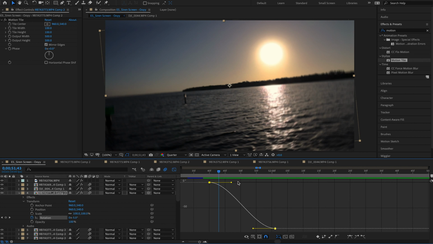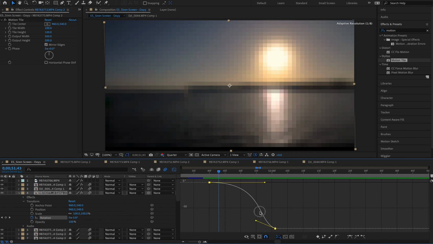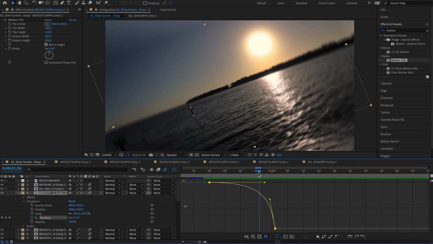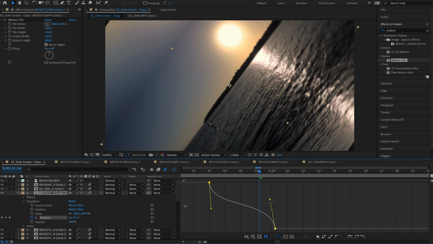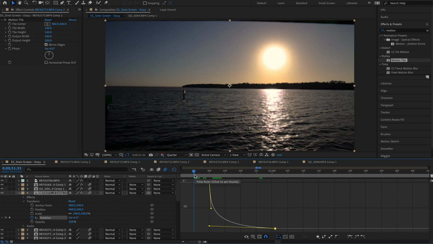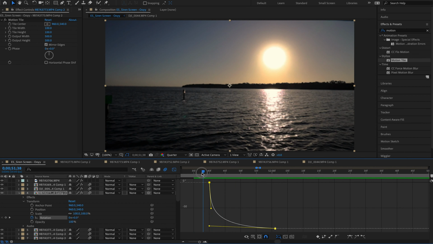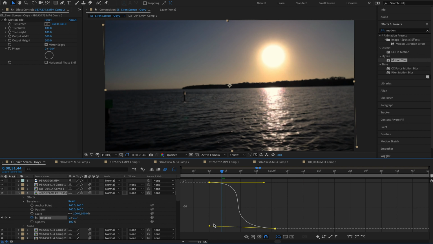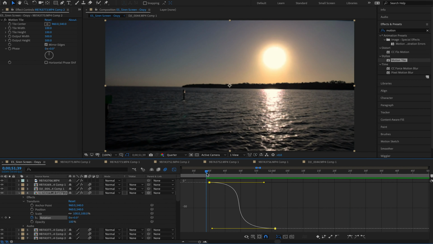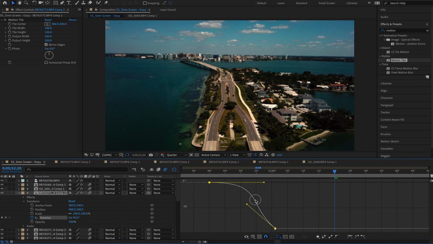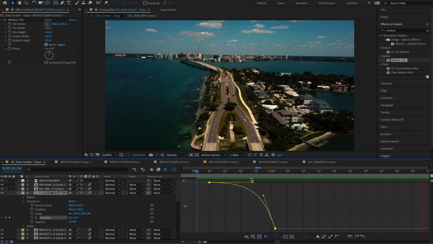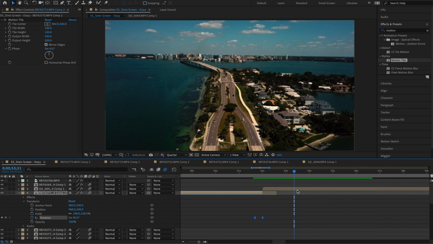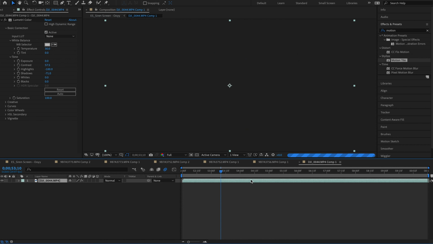Go over to the graph editor and then drag these little lines that control the speed of the transition keyframes, and you can do it however you want. You can drag them like this, so right before the transition it'll look like this. You just drop it straight down, which is a cool looking transition. You can do a lot of cool stuff with that, or you can have it just drop in the middle, where it will be really quick, like that, and then move like that. But in this case, we want it to drop towards the end. Just adjust it however you want, be creative. Beautiful, looks like that.